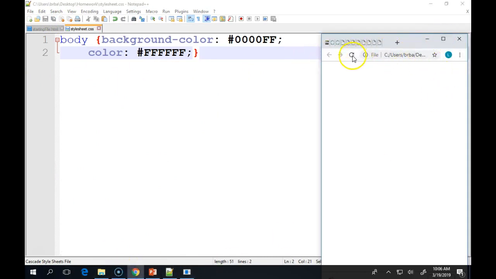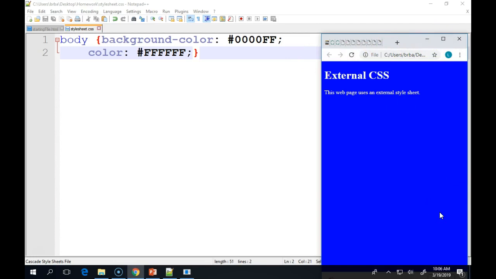All right, refresh. There we go. That's what it should look like. Background color should be blue. Text color should be white. I only had the background color screwed up by having too many F's in it. And my text color worked, but because it was white text on a white background, we couldn't see it. So, did you guys get that to work? Mine did not.